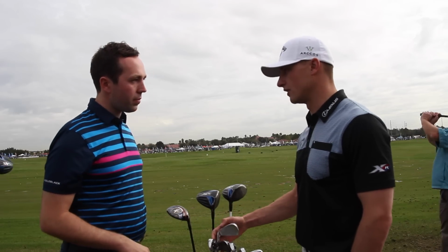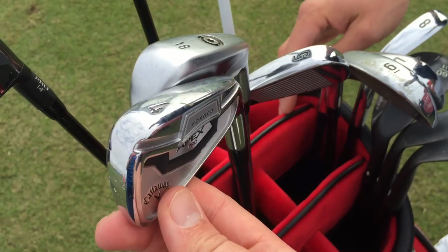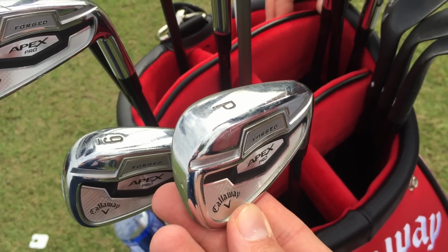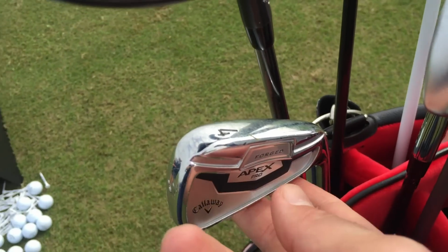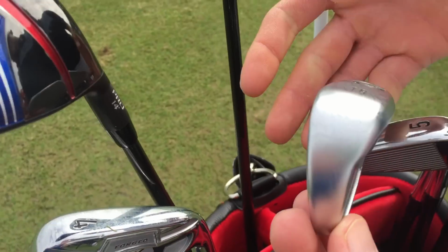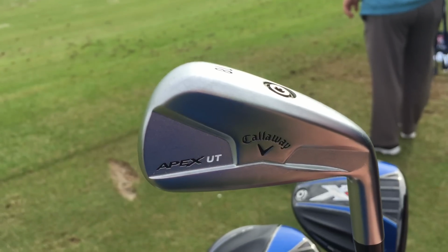All the way up to the 4 iron. So I don't carry a 3 iron. Then I go straight into a 2 iron, an 18 degree 2 iron. So rough idea, how far do you hit your wedge? When I'm playing golf, I hit it probably 165 yards, but I have the ability to hit a little bit farther. Moving into the 4 iron, 260. Okay. And then how far does the 2 iron go? I usually hit it a lot off the tee and it'll go anywhere from 300 to 320.